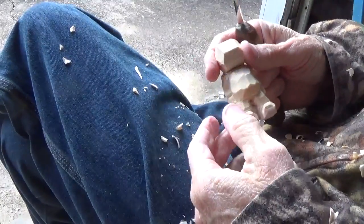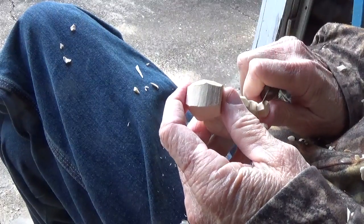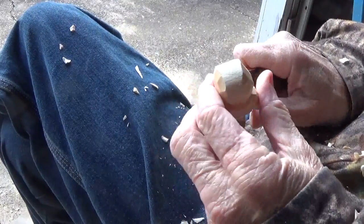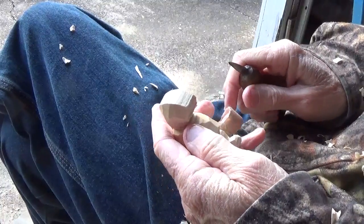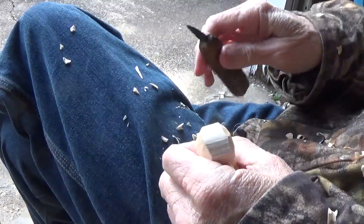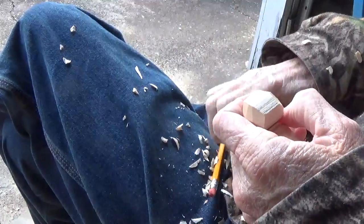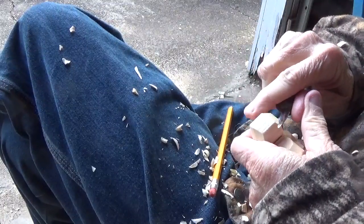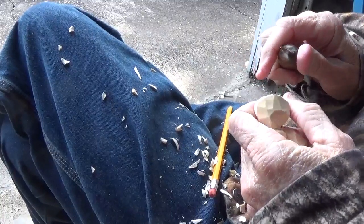All right. And we're just sort of shaping it just a little bit like that. Okay, now let's go to the head. And we're going to put a little hat on him. Like a little painter's hat on him.